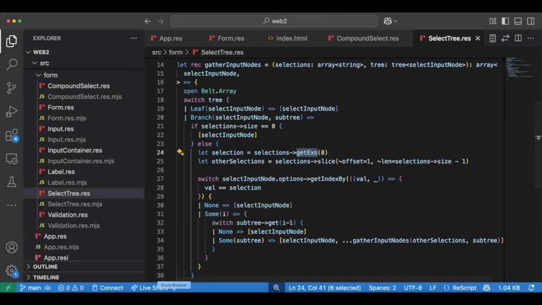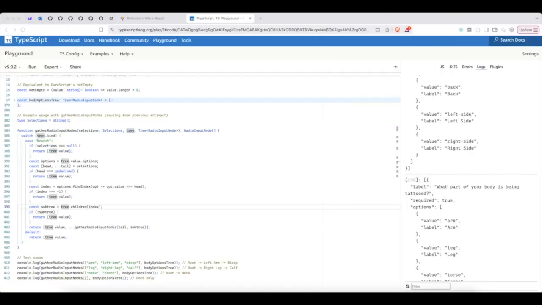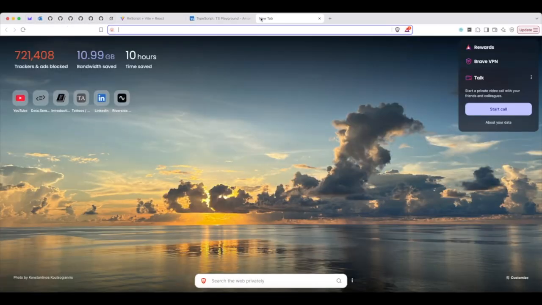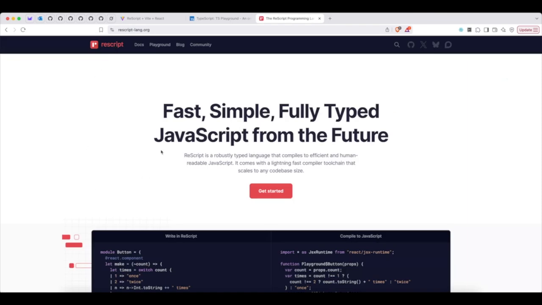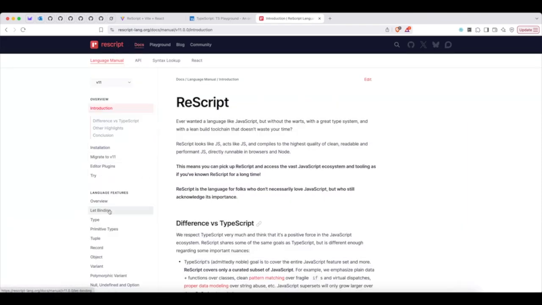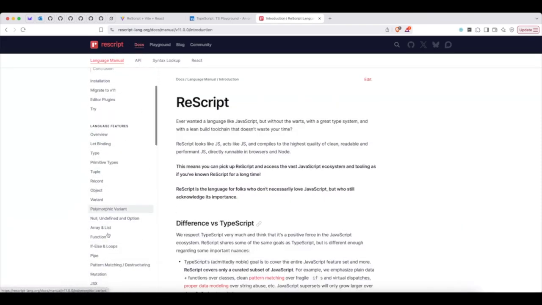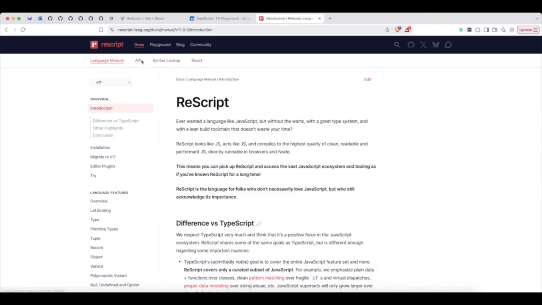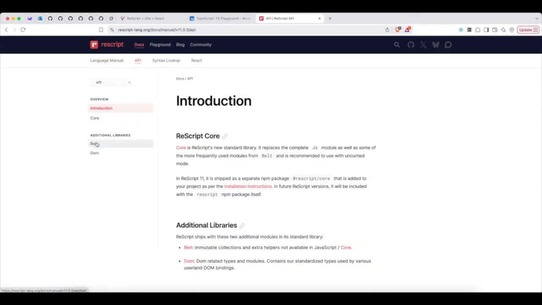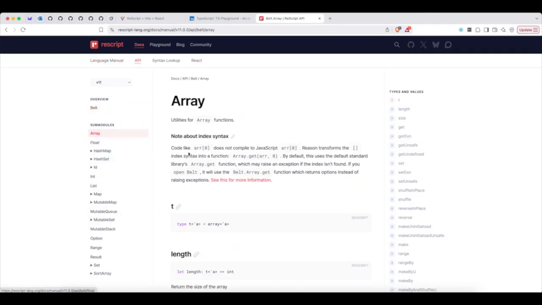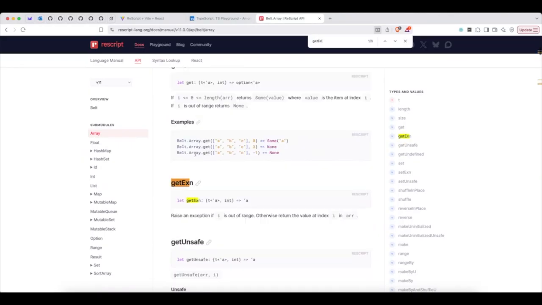What other options are there? Let's take a look at the ReScript lang Belt utility API, Belt array. So getExn raises an exception if i is out of range, otherwise it returns that value.